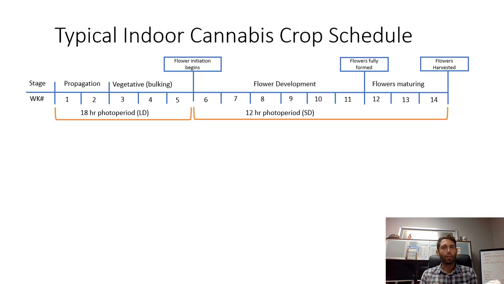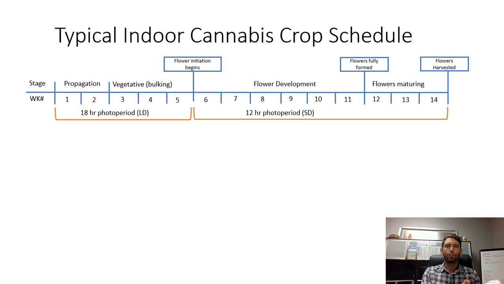Within the cannabis industry, it's widely used that 12 hours is the photoperiod at which you should initiate flowering, and I do believe that's just because by the book, that's what it says. We also use 18 hours as a long day because that's an extremely long day, so we're pretty much guaranteed that the plant is going to stay vegetative. That's why in this example I show 18-12, because most cannabis facilities throughout the world use this lighting schedule, which I hope, after we watch this video, those of you growing indoors will challenge a little bit, okay?